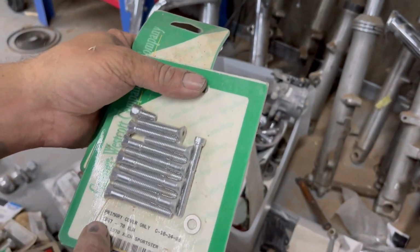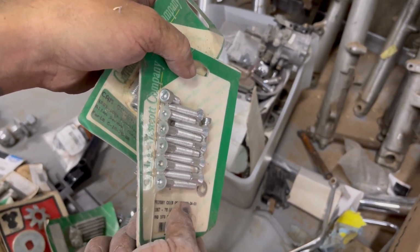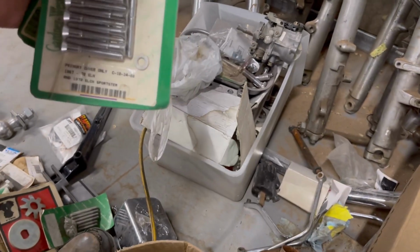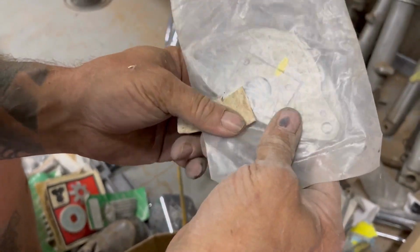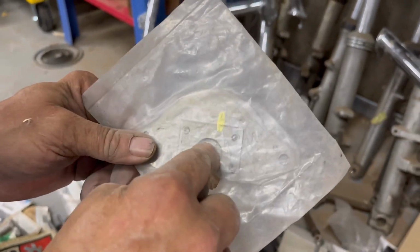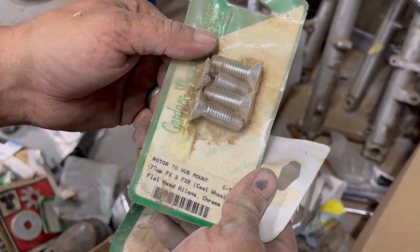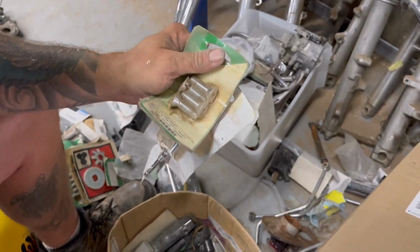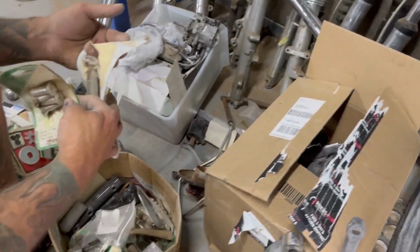That looks like transmission. 67 through 70 Sportster primary cover. Brand new chrome Allen key primary cover bolts, complete. Some of these are open, some of them aren't. So I showed you those couple knockoff plates for the starter. There's the true plate that has the hole for the starter. Hub mount, 77 and up cast wheel. So that's your cast wheel. That mounts your rotor. So that would mount your rotor to an AMF front end, brand new in the box.